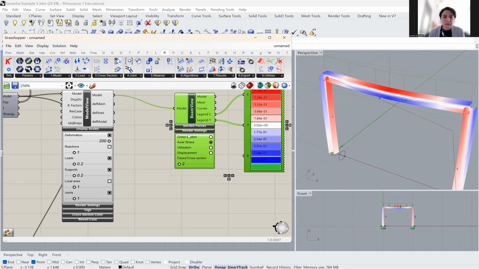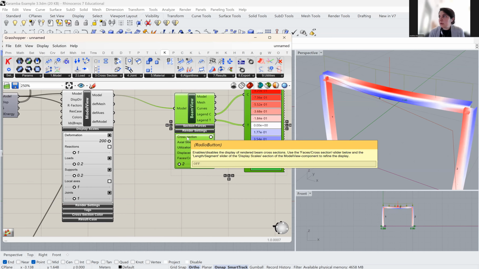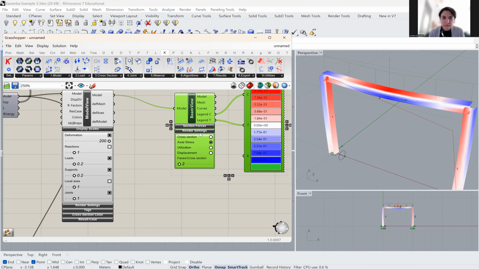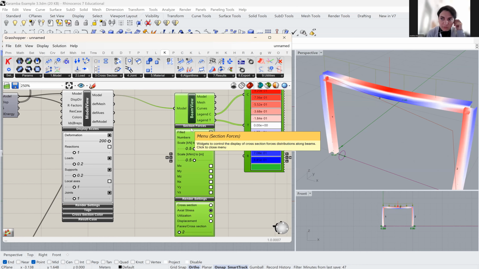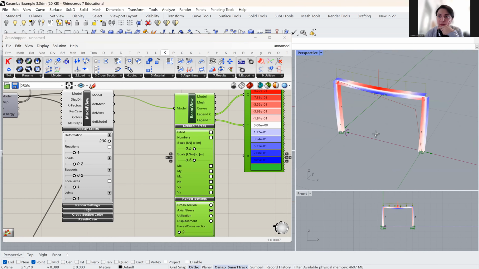One other thing that you can study is that under beam view, when you open up section forces, you can click what you really want to read in the provided diagram.